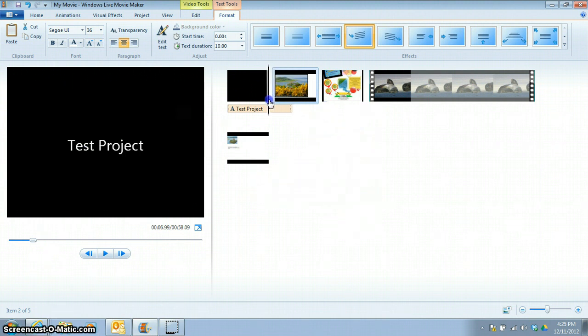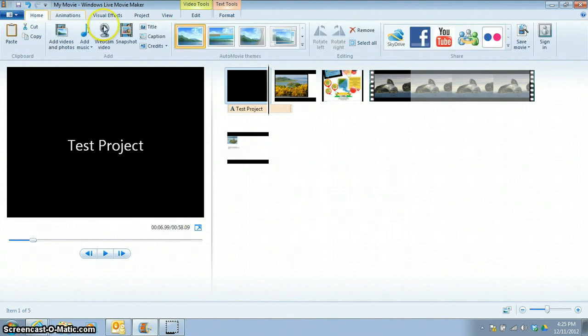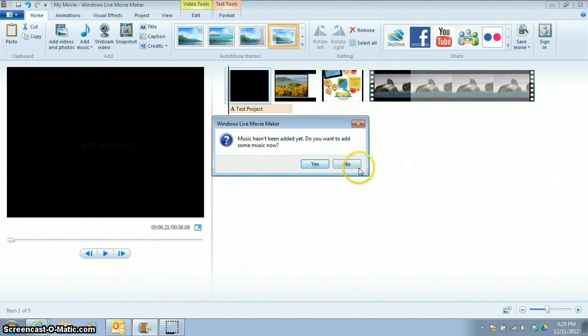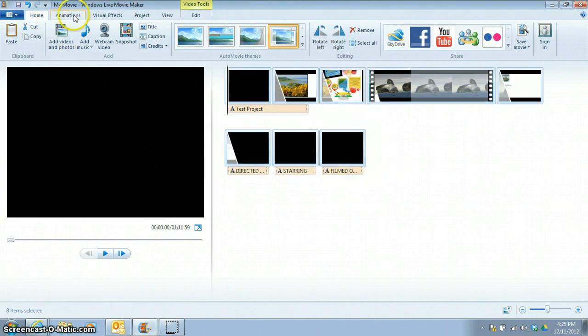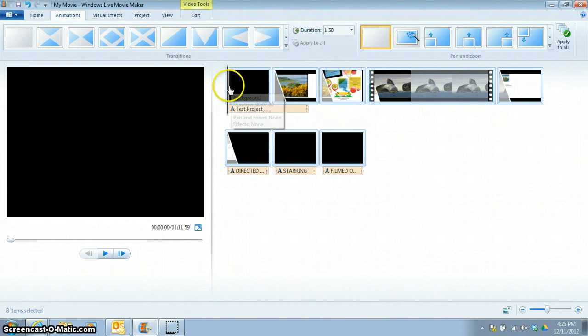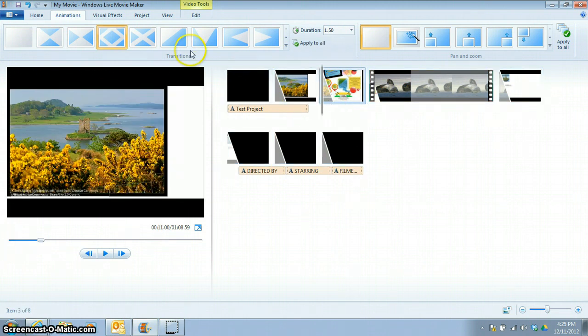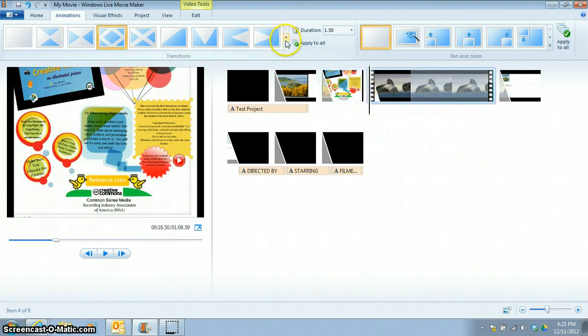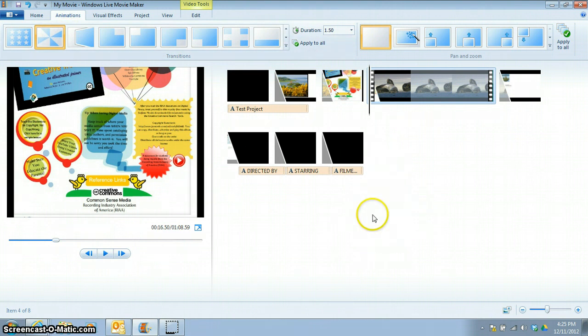Now if I decide I want to have a fun little transition in between, I click back on the home and I can choose any type of transition. Oops, excuse me, wrong one. I click on animation and then I can go back to the beginning of it, choose the animation that I want to introduce that slide. It'll automatically put it in there, and I want to maybe choose it to something else. So I select the one that I want to choose. So I can make it a little bit interesting and so on.